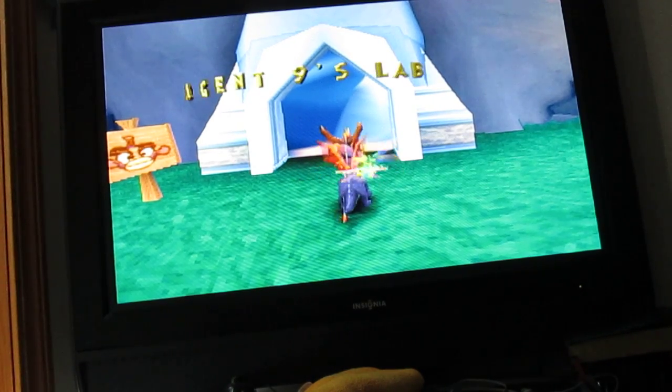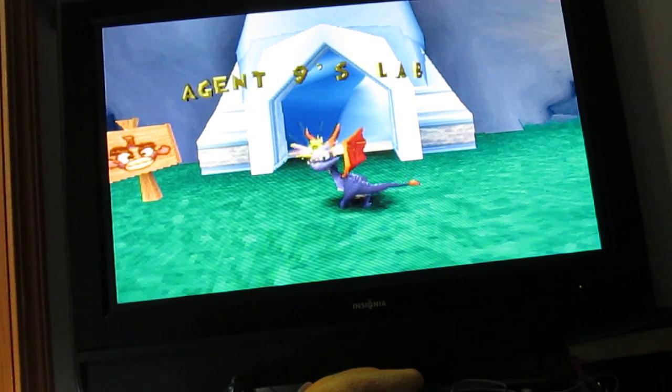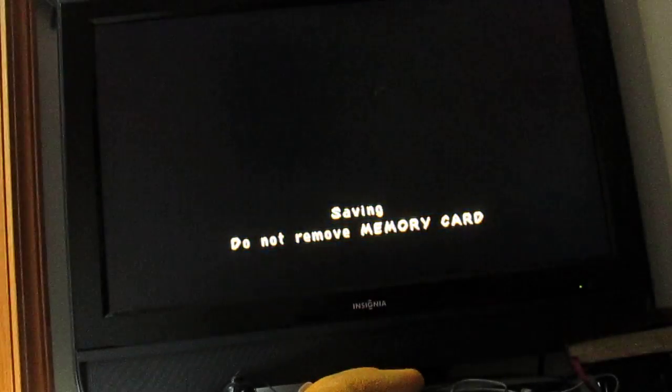Guys, Joe here once again with more Spyro Year of the Dragon. Now we're gonna head to Agent 9's world with his lab and help him out taking out the Rhinox.